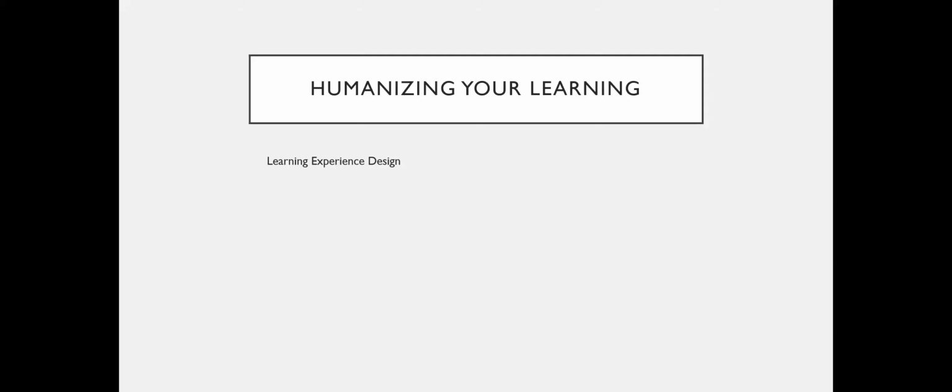When you do design your learning experiences, there are a few features that I'd recommend that you include. The first one is choice. It's wonderful if you're able to give your students a few different ways to express what they're learning, and that's also an element in universal design for learning, which we'll talk about in just a moment.